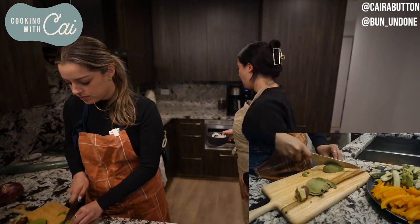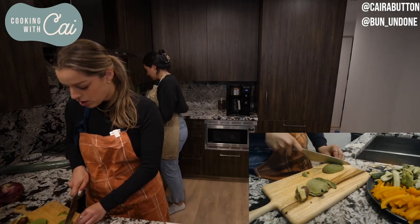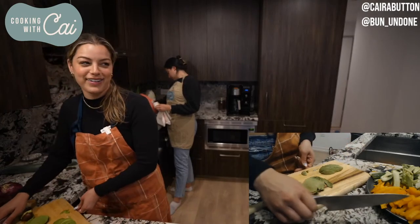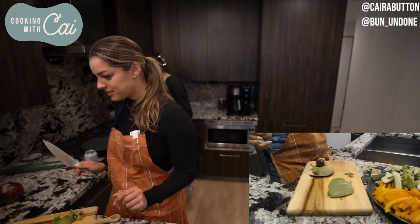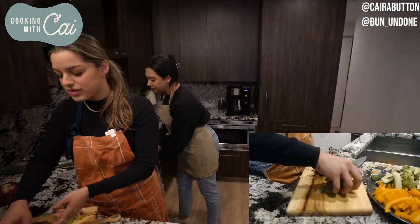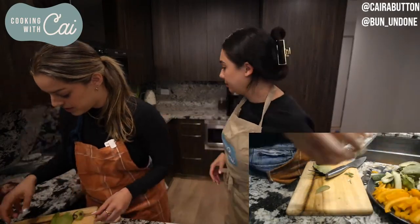No. Wait, Kyra, this is a perfect avocado, though. She's a little hard, too. No, it's actually not bad. Look how pretty, for everyone viewing. I love when people do that. I was helping make guac. I'm decent at cutting avocado, I will say. I wouldn't say I'm professional, but I should have taken the pit out of the other side. I was just being lazy and stupid. Did I hand you a second plate? No, okay. But I kind of made it work.